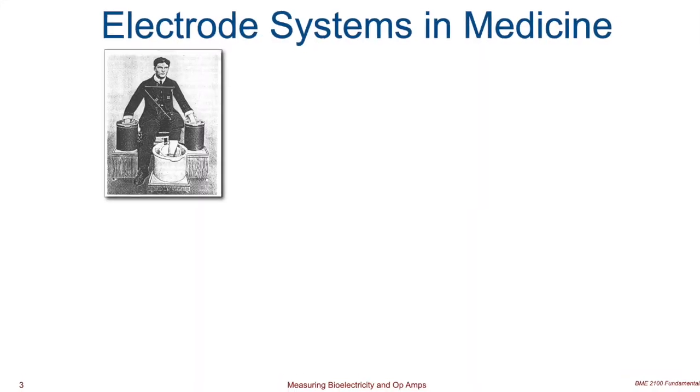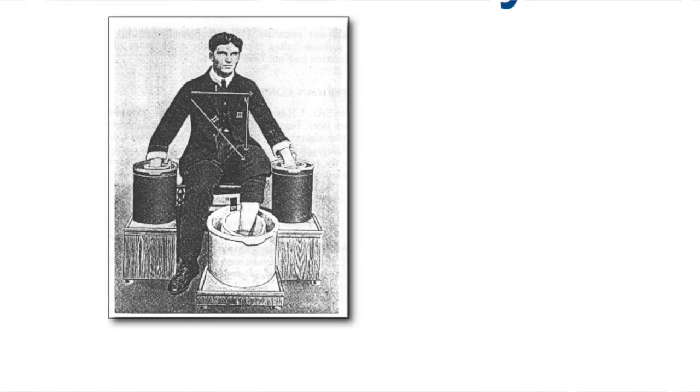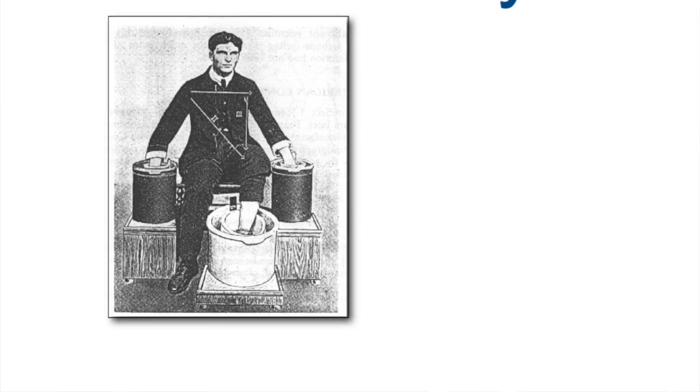So what is this bioelectricity? You should have some intuition of this or some exposure already. The ECG is something we've all heard about. It goes back about 100 years. This image is from around the turn of the last century. Those big buckets are actually the electrodes, and the white lines on the chest of that poor innocent victim suggest a way to interpret those signals, which we won't get into this time. But those are 3 electrodes. They don't look like electrodes you've typically seen in the hospital or any lab you've ever done. Things have gotten a little more streamlined since then.